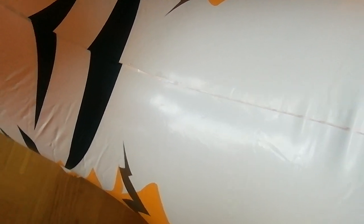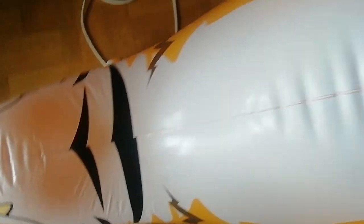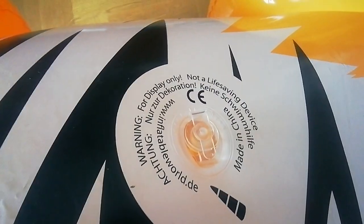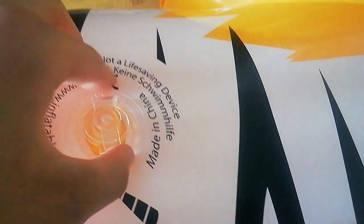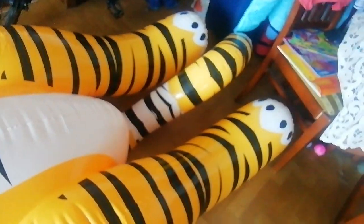You can see I had some issues with it. On the neck, this seam could definitely be reinforced — it looks really strange compared to the other seams. But that was just a one-time accident; I accidentally sat on its head backwards and fell, and that's why it happened. By the way, it has a valve you might not have heard of before — a double valve which makes deflation easier. One side you blow in, and the air doesn't come out when you open it. When you open the valve, the air comes out instantly, which is very nice.